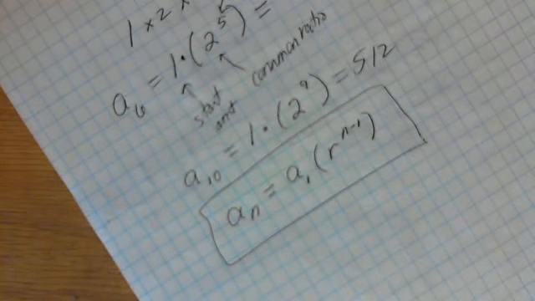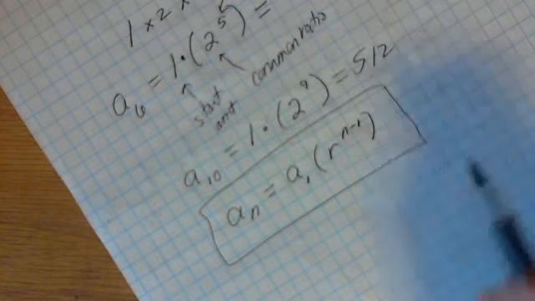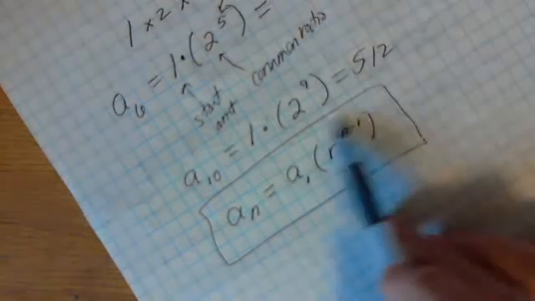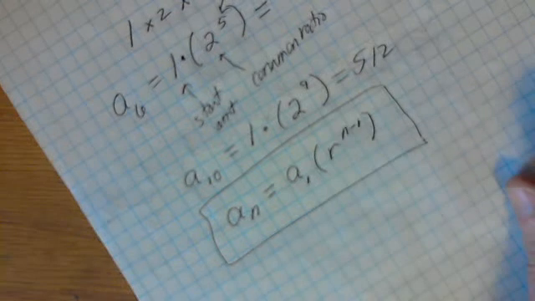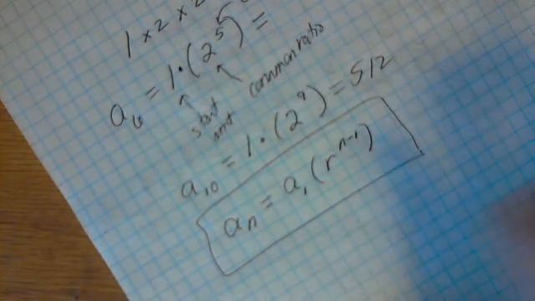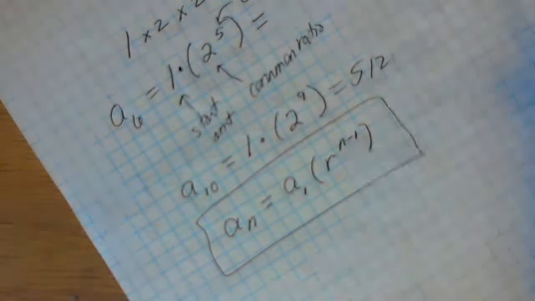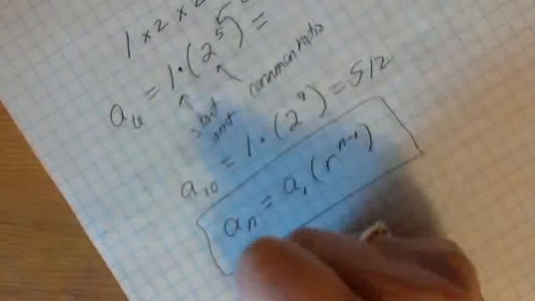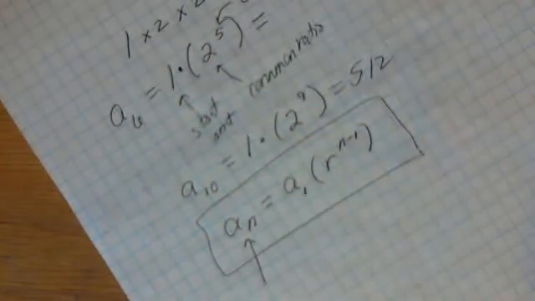Alright, we're back to week 5 lecture notes, and I'm going to pick up where I left off in the last video. We were taking a look at how this formula was developed for finding any term in a geometric sequence. And let's go back to this formula you wrote down and do some labeling, because I want to make sure you understand it before we go on.